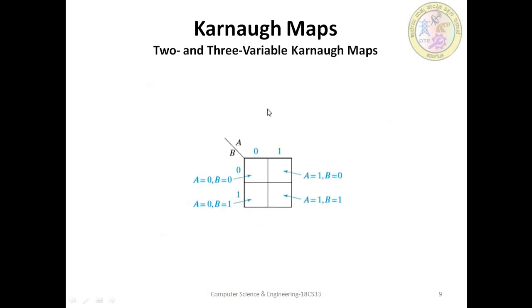Okay, so let's come to the k-map directly. Let's assume that these are the two inputs, A and B. A will have two states and B will have two states, 0 and 1. If we want to put the 0 0 combination, A is 0, B is 0, so we have to place it here. Here you can see it has been represented clearly: A equal to 0, B equal to 0. If we want to put A equal to 1, B equal to 0, A1 comes here and B0 comes here. Here we need to place that value, and the same applies to 0 1 and 1 1 also.